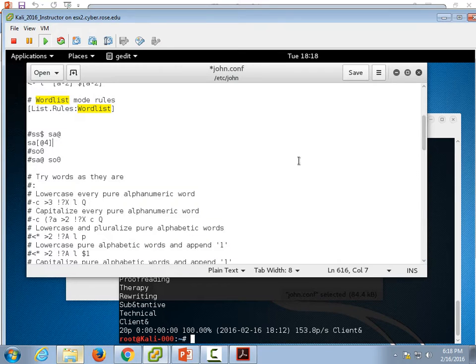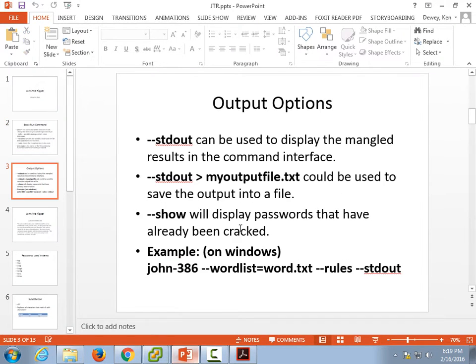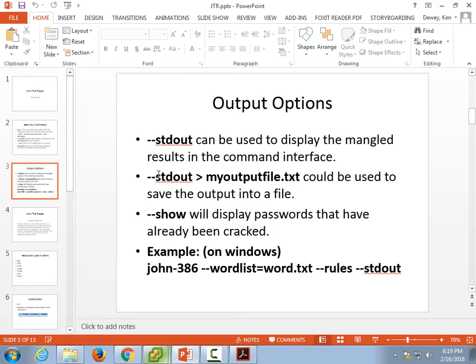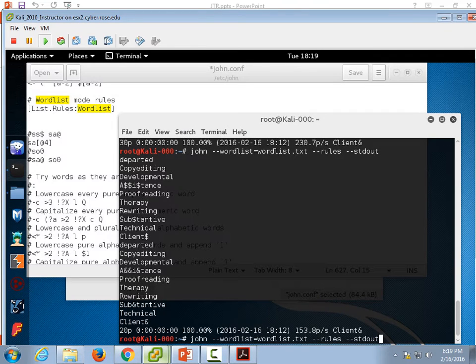So, all right, let's look at some other basic rules. Actually, I didn't show you one other thing. Now, I'm showing you with this stdout option, which is, when I run the command, it's outputting the results of the rules to the screen. Y'all got that? Now let me show you what happens when something actually works.